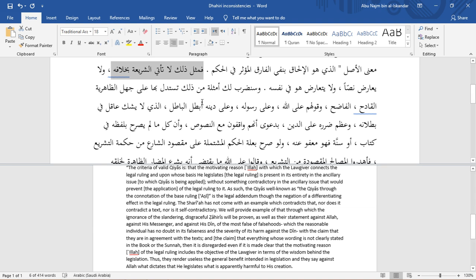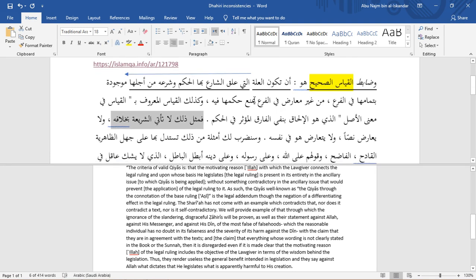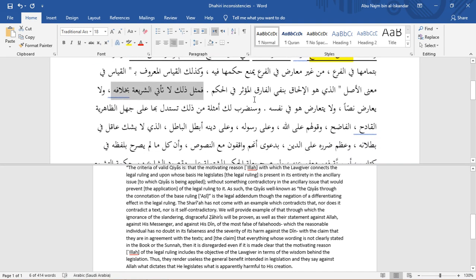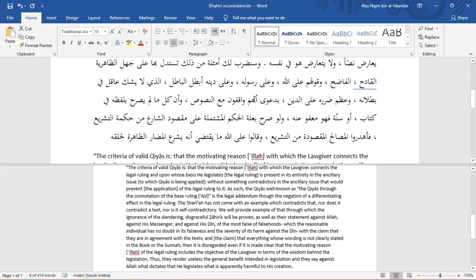Because here we have maqsood up here. We have maqsood here, maqsood al-shari, and then we have masalih al-maqsooda. But it's the same word, just with a ta marbuta, because it's modifying masalih, the plural of maslaha. So what is the maqsood? It's like maqasid. It's the objective, the purpose.